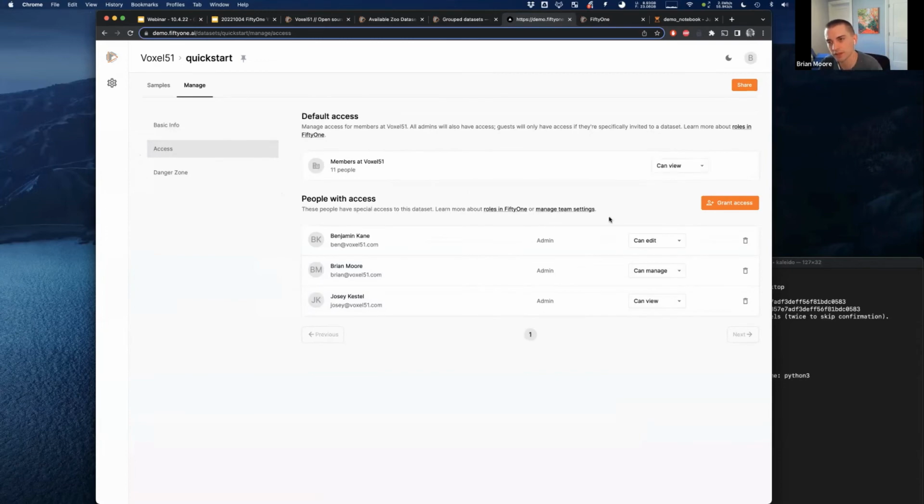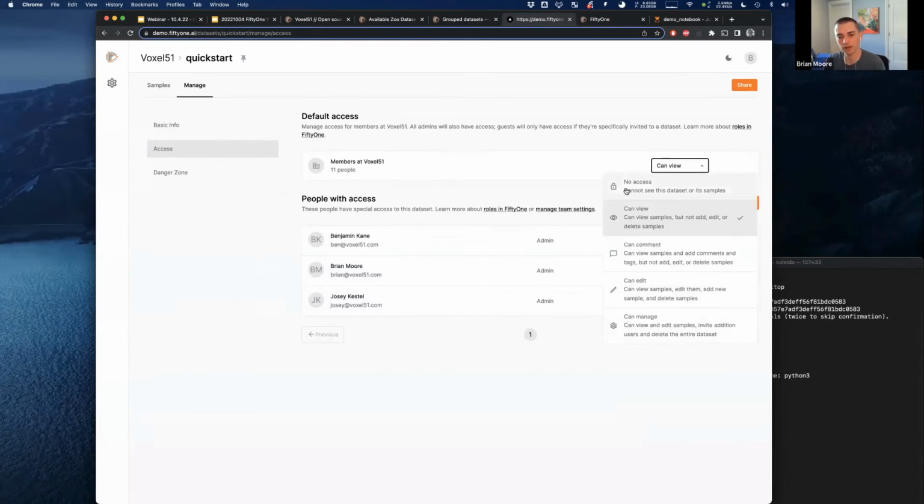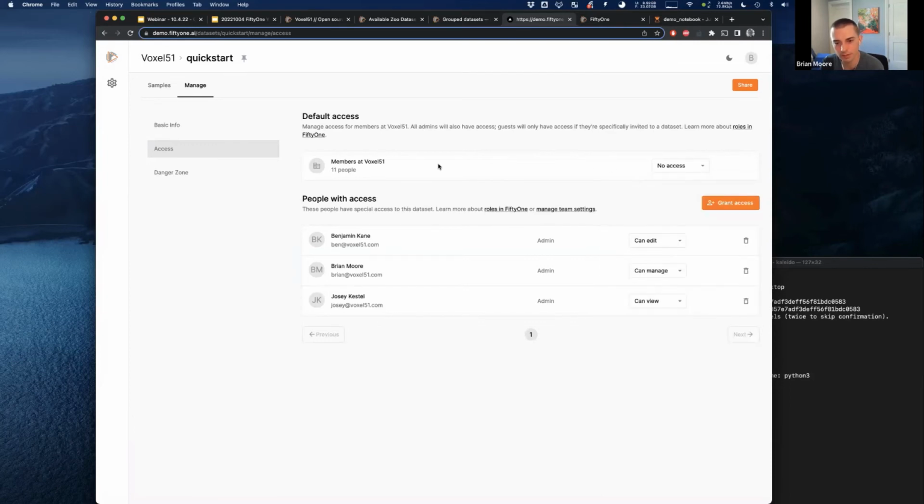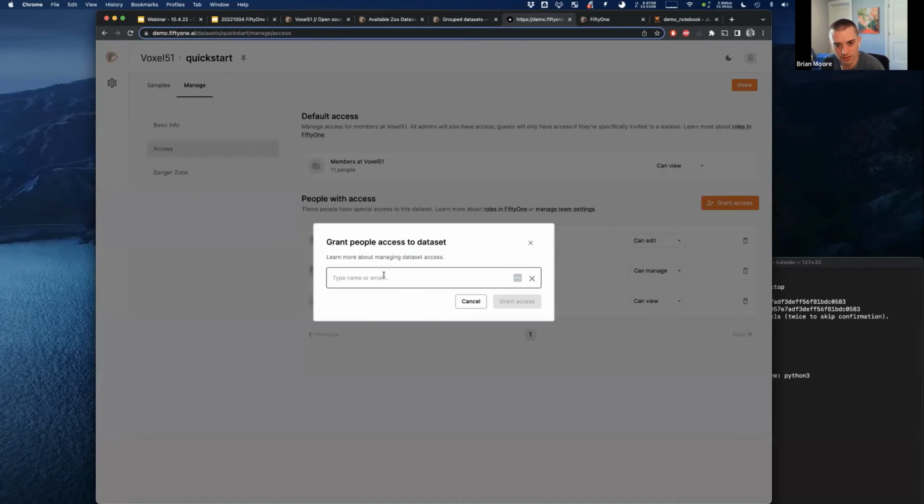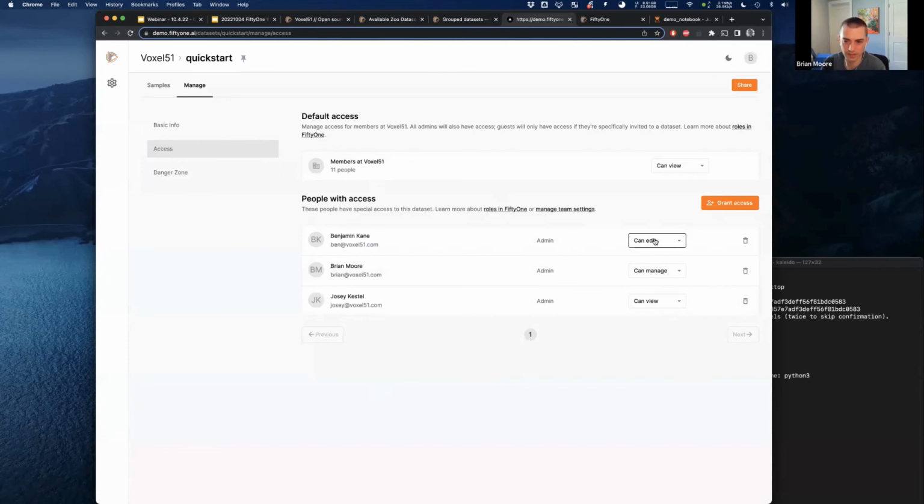So a couple of features there. One thing you can do is say, you know what, all members of my deployment, I want to grant a specific default access. Maybe I want no access. I want no one to be able to view this data set unless they have been given specific access down here. Or you can say, I would prefer all of the members of my organization to have view access. You can do that as well. And then, like I mentioned, you can grant specific access to an individual. Let's see. I don't think Eric has an account. I could grant access, for example, to Topher, to this data set, and from there could control the specific permissions that were granted.